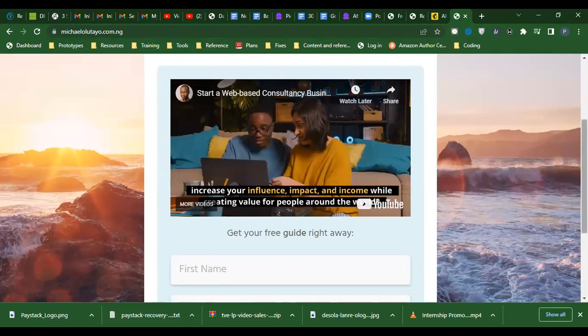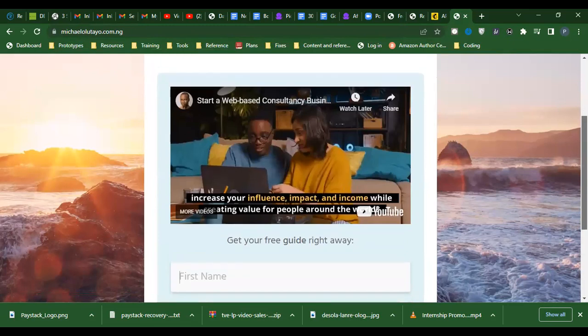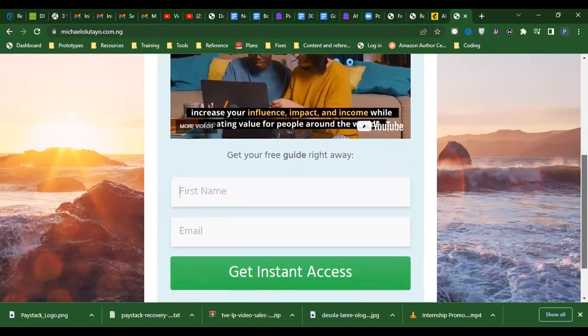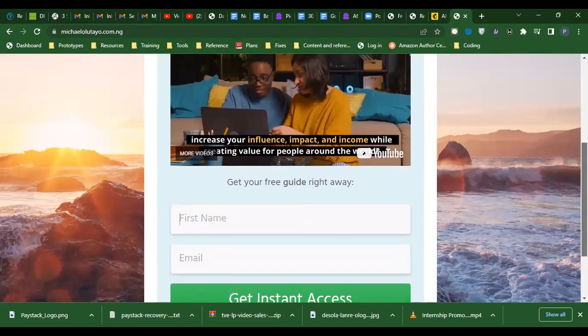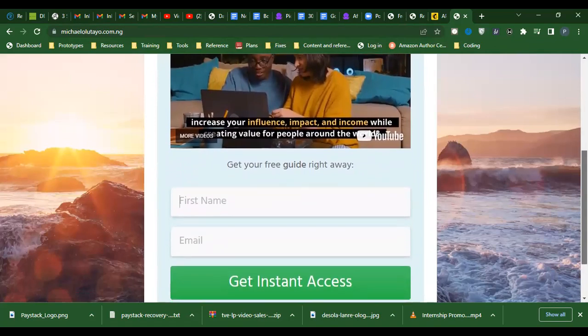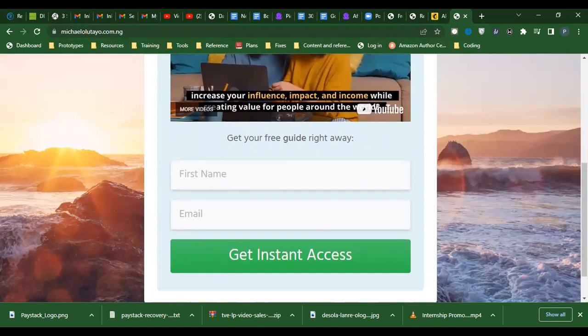Okay, but you can change it later. The idea now is, once people sign up here, you can follow up with them if you want to introduce them to this training. That's one of the things you can start doing if you don't have your own product yet. You can follow up with them and guide them through all of that. We're going to discuss all of those details on the discussion platform. So let me sign up now.